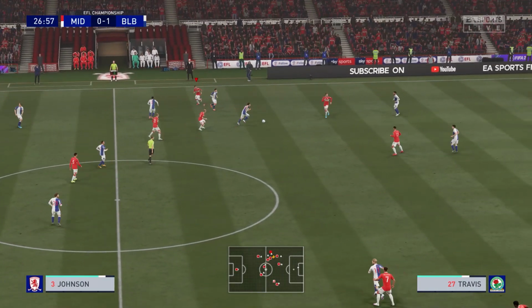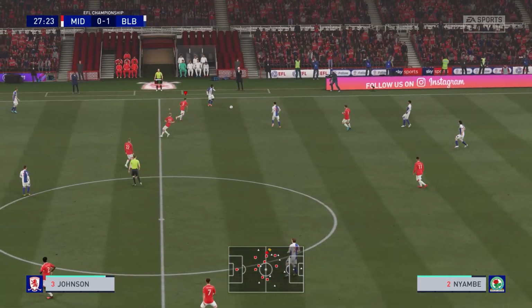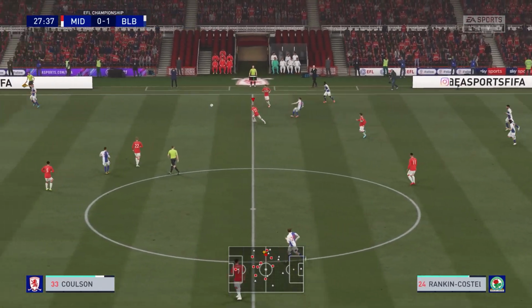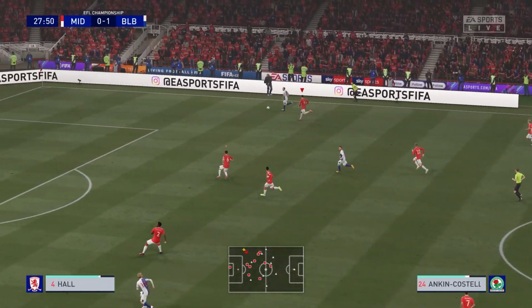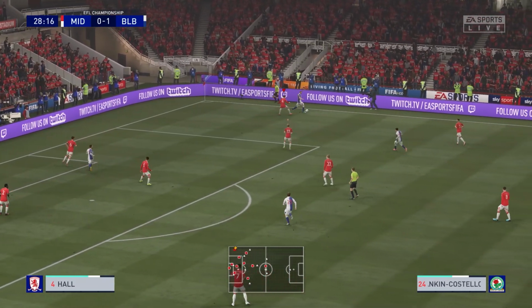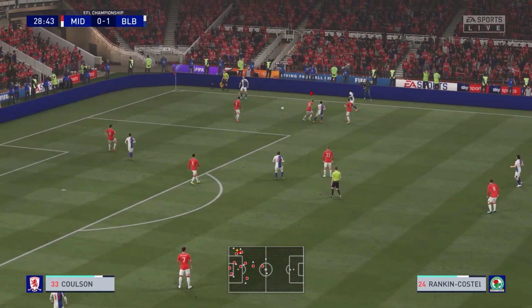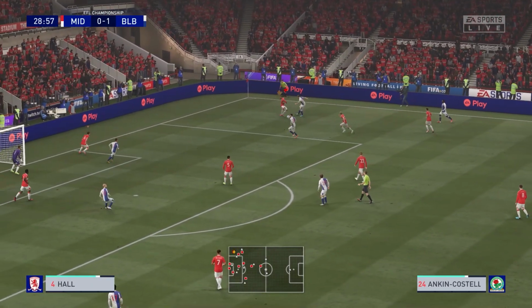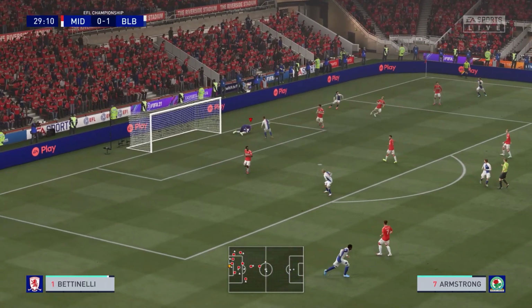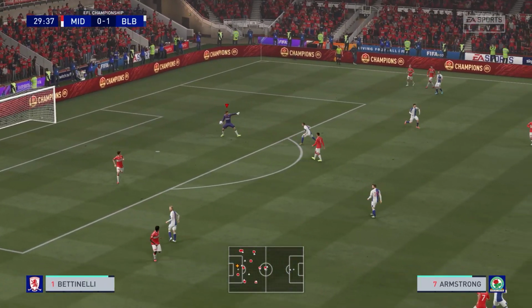Coulson taking everybody on here. In the end, runs into trouble. There's scope for them to produce something exciting. Coulson is out of position. It might be on for them. And players waiting in the centre. Oh, and Hall takes aim. Simple save. We didn't defend that very well. Luckily, the strike was a poor one.